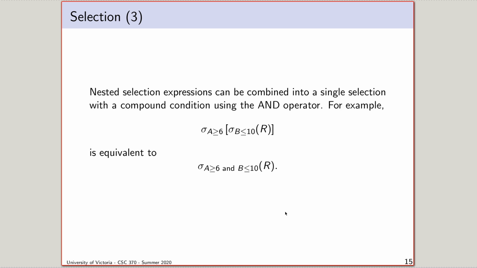What this slide is observing is that you might notice that what's happening if I say, start with my relation R, keep all the rows where b is less than or equal to 10. Okay, now take the result, keep all the rows where a is greater than or equal to 6. Every row that comes out of the whole thing has to have a greater than or equal to 6 and b less than or equal to 10. And so we could rewrite that using the logical AND operator, which SQL has, like this. So the condition here is this entire thing. So I am allowed to do that. It isn't as easy to see.